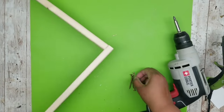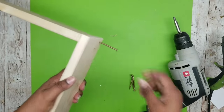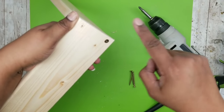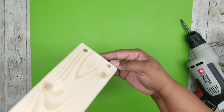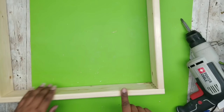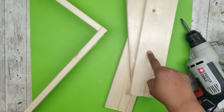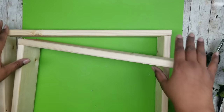Now we're just going to apply our screws into our pilot holes. I always like to start by hand screwing it in just a little bit to get it going and then use my drill to make sure it gets all the way in there nice and flush with the wood. Repeat this all the way around until you have all four screws in the board securing all of those 12-inch pieces in place. Then grab your other set of wood pieces and repeat the entire process — you should now have two U-shaped shelf boards all assembled and ready to go.